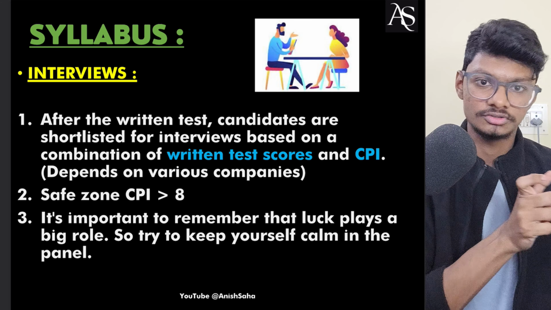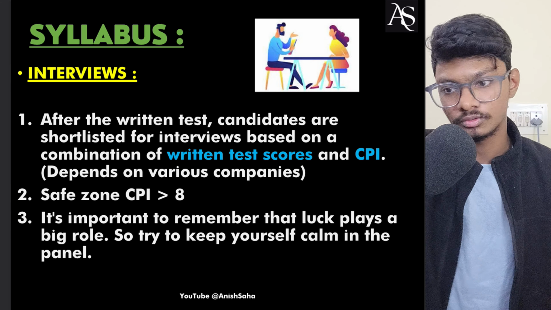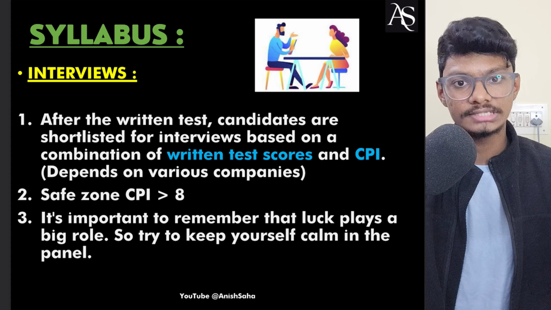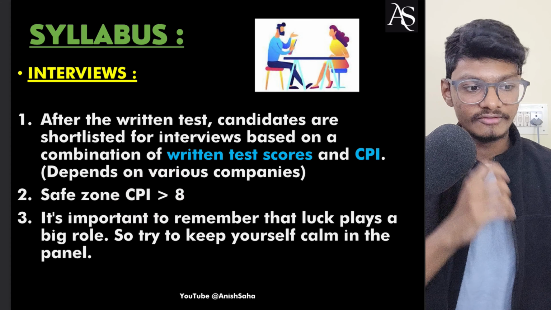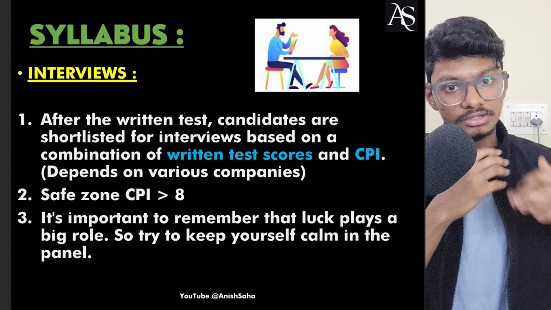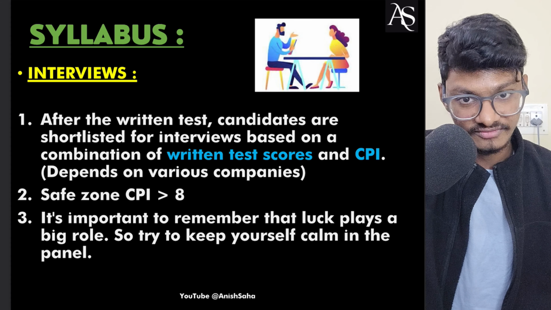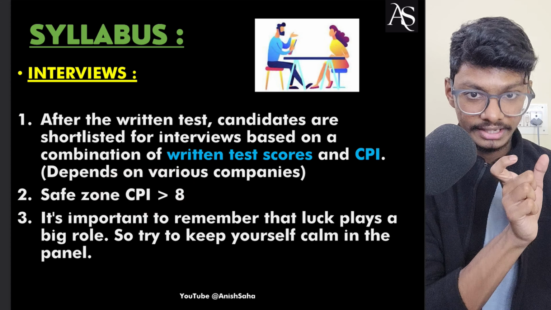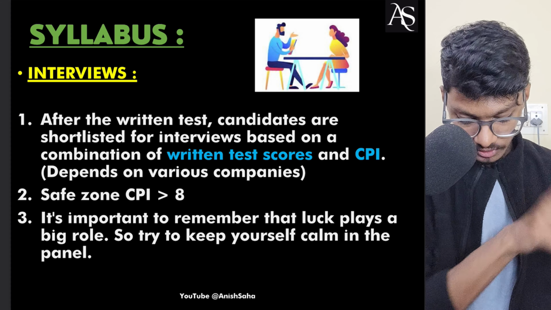You have to focus on CPI, not too much, not like you have to score 10 GPA or something. It's okay if you are above 8. Even if you are above 7.5, that's also fine, but that's on the edge. If you want to be on the safer side, just keep your CPI or CGPA above 8. That is very important.